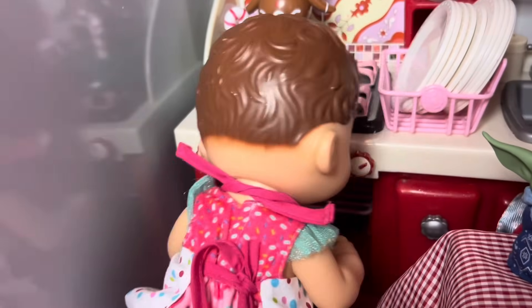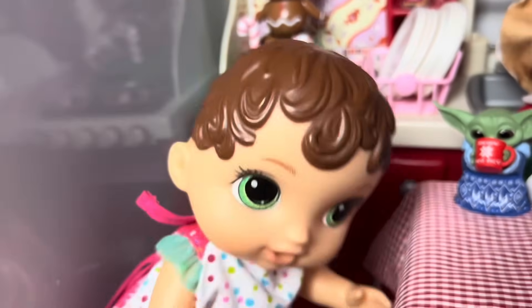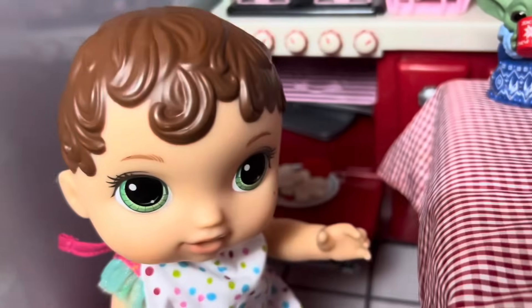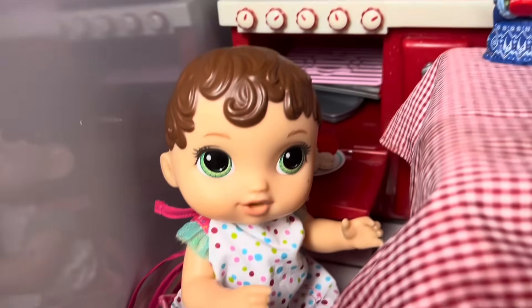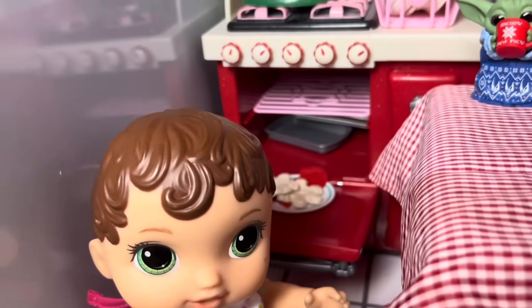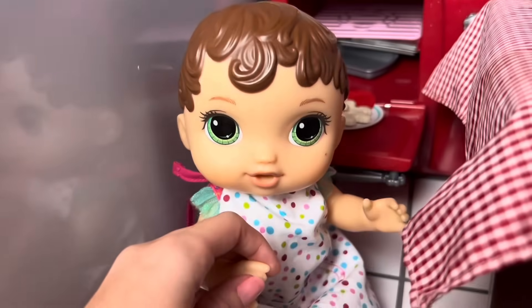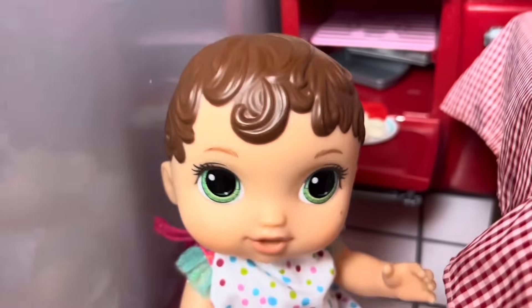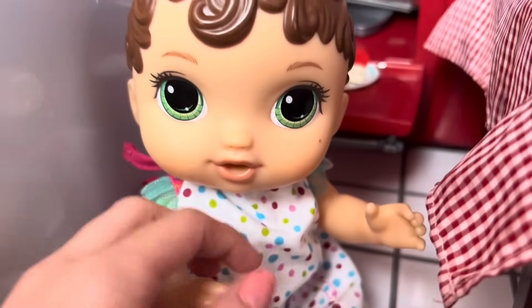Hey, I'm going to put the cookies in the oven now. Ow! Oh no, Zoe. What are you doing? I was trying to put the cookies in the oven, but my hand, it hurts. Ow! Zoe, only Mommies and Daddies are allowed to use the oven. I thought I could do it. I thought I was old enough. No, I'm sorry, Zoe. Only Mommies and Daddies can use the oven, okay? It's dangerous. Now what happened? This hand right here, I touched the oven by accident, and it's really hot. Uh-oh, it looks like you burnt your hand.